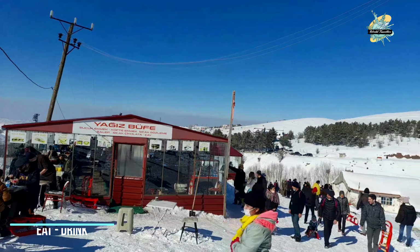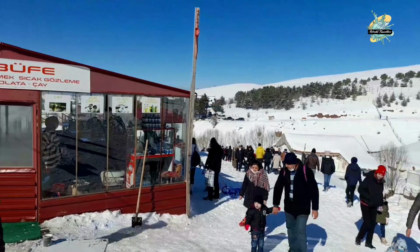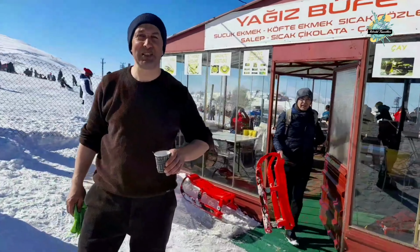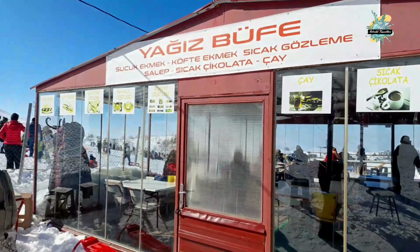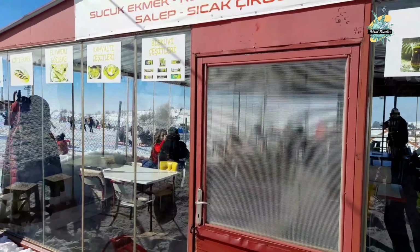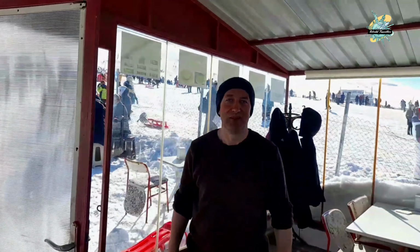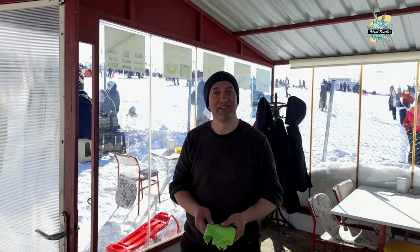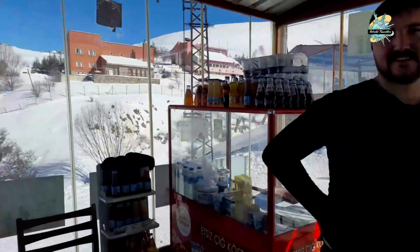What to eat in Elmadag Ski Center? Sausage bread is the most enjoyable food eaten on snow. Here, there are many cafes and small businesses on the left and right. In addition to sausage bread, there are also options such as meatballs and chicken. The average price of sausage bread in Elmadag Ski Resort is 25 to 30 TL. You can also drink salep, coffee or tea with your meals. Their prices are 10 TL for cola, 5 TL for tea, 10 TL for salep and coffee. In other words, the prices in Elmadag Ski Center are quite affordable.